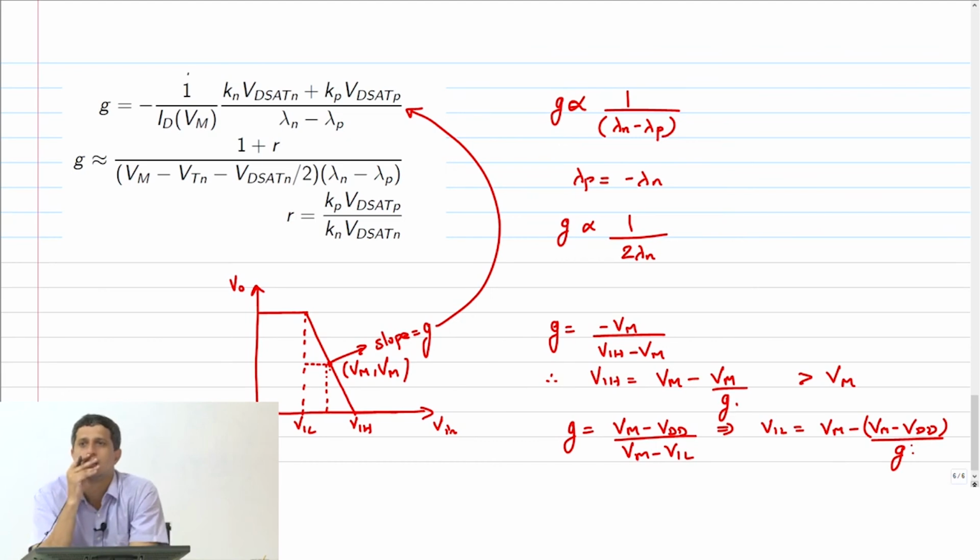Okay. So with this we will actually proceed in the next class to do the noise margin analysis. Now we want to figure out, if my input is at VIL, then how much noise can it tolerate before it goes into some indeterminate region or the output will switch. So how much noise can we tolerate for both logic levels is what we are going to look at in the next class, and that's the noise margin that I spoke about in the beginning of the class.